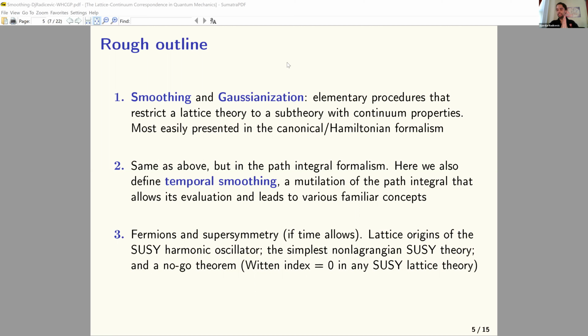And if I have time, I will stress that all lattice models which have supersymmetry must also have vanishing Witten index, meaning that the ground state has to be at least doubly degenerate. If I do not have time to prove this or discuss it in more detail, then at least I gave you the statement now. It's a kind of version of fermion doubling that you can prove.